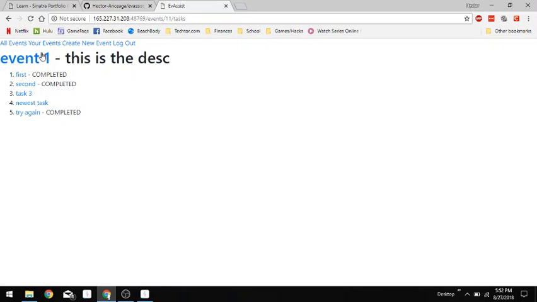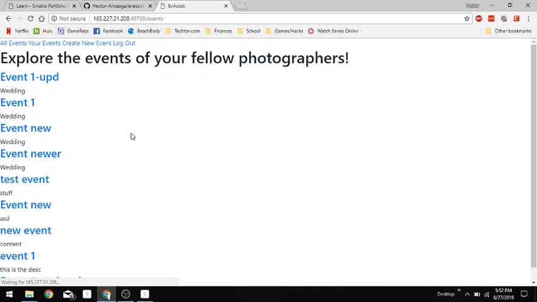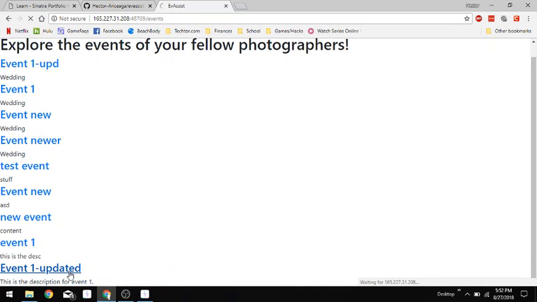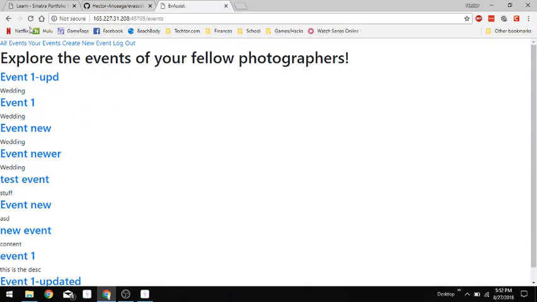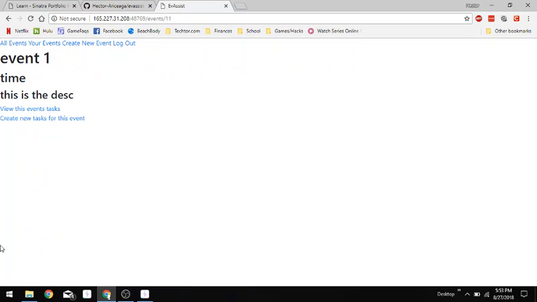And what's pretty cool is that I've actually also put in some user session validation. What I don't want somebody to be able to do is, if they go to all events and they just go to another user's events, you'll notice that there's no option to edit this event. That link doesn't exist. It's because this logged in user doesn't own this event, and so it's not giving them the option.